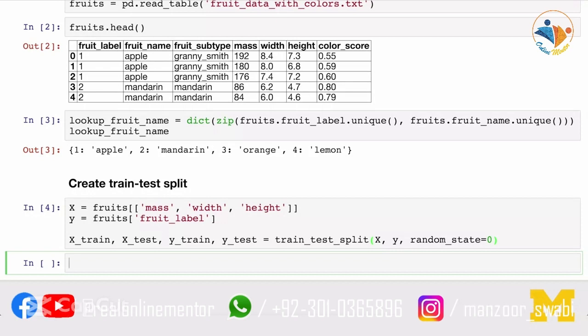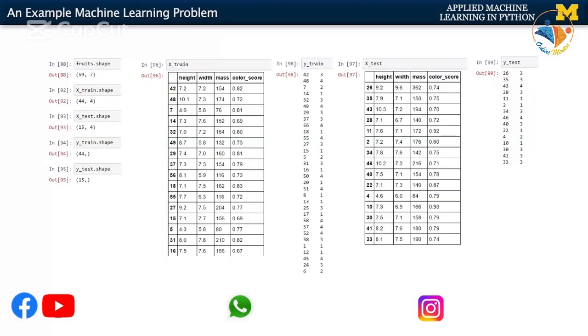When using the training set and a test set, we'll then use X_train that holds the training instances to train the classifier, and X_test to evaluate the classifier after it's been trained. And we're going to show a short snippet of code here now that illustrates how to do that. So here we can see the results of applying this train_test_split function. You can see that it has indeed split our fruit data set into training and test sets with the correct proportion of samples.